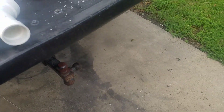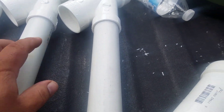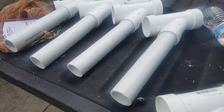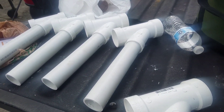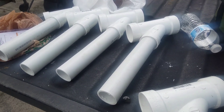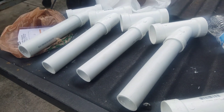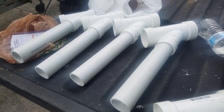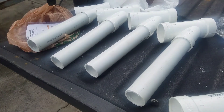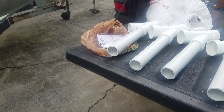Hello YouTube, so what I'm gonna show today is some rod holders that I made for my pontoon boat. Excuse the quality — this is my first YouTube video. I've learned so much from YouTube and other places online, and I really couldn't find any real DIY rod holder videos or suggestions anywhere online.